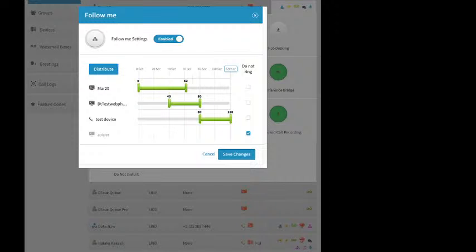But these are sliders, so I could do things like this. So say I want all the phones to ring together the whole time, I can do that. So now when a call comes in, all 3 of my phones are ringing at the same time until I pick up on one. One thing to keep in mind when you have like a cell phone in the mix, like I have here, that cell phone might ring additional, like if I pick up on the cell phone, the VoIP devices might ring an additional 1 or 2 times just because there's a slight delay in terms of getting the signal back from the cell phone to let the system know, hey, the call was picked up. And that will vary depending on the day and the call traffic, et cetera.